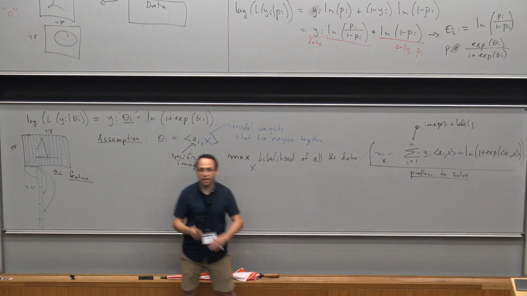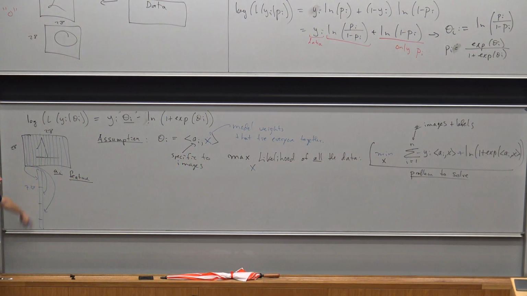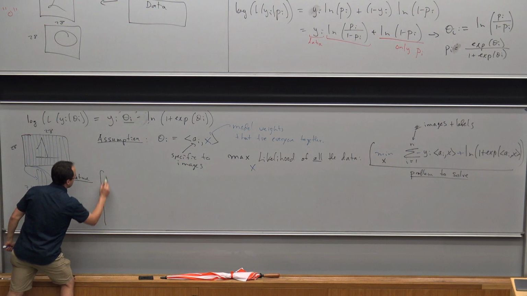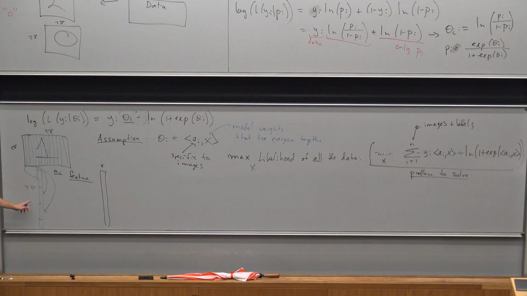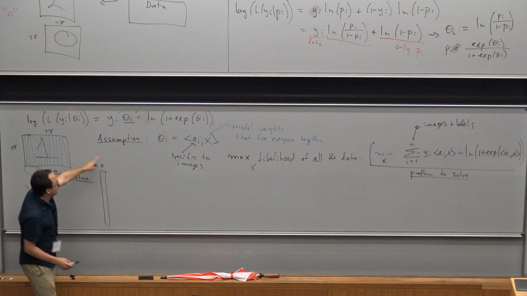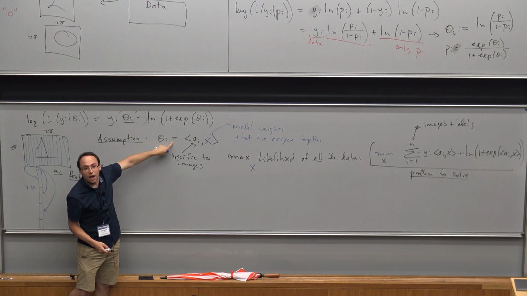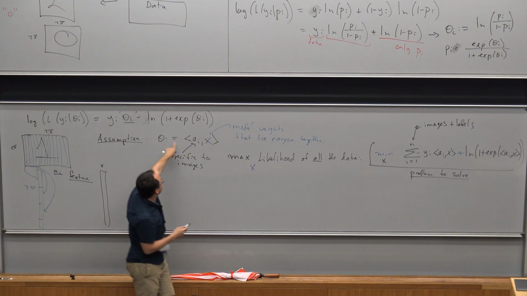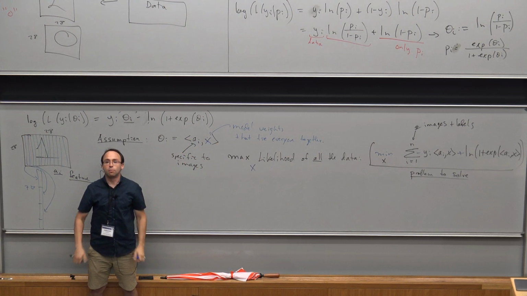When we solve this problem, we're going to get a parameter vector x, which is also 1 by 728. So x is exactly the same size as my features, but you can also reshape x and get something that looks like an image, so we'll be able to interpret x. The idea is that x are the common weights that you take pairwise products with and sum up, and if the number is big, it's a 1, and if the number is small, that's a 0. We derived this completely from scratch, starting from the binomial model of a coin flip and just adding the little assumption that the parameter theta_i that multiplies the data is connected just through a linear model.